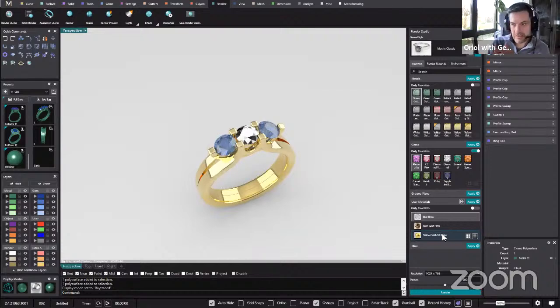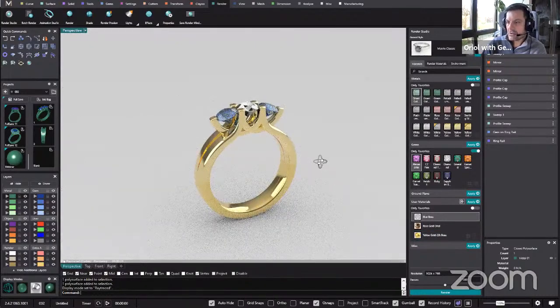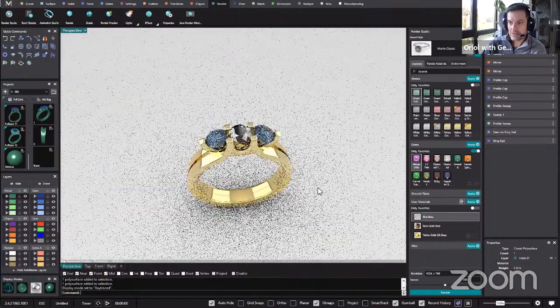This, as you know, has always been saved in your documents folder. So anytime that you change computer, every time that you install a new version of MatrixGold, this is going to be saved in your documents folder. So you can save it there, and you can keep it there forever. This is very important, because when people start to make renders, they always want to have the same look on every render. So it's very important to keep in mind that we are saving this in a folder, so even if you install MatrixGold again, everything is going to stay there.